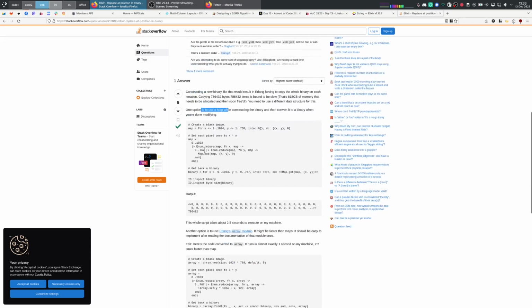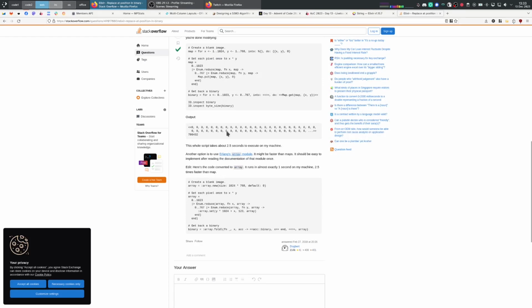One option is to use map. Yes, but I do actually want array. What's array? Array gives us an array, and then we can do array set on it.